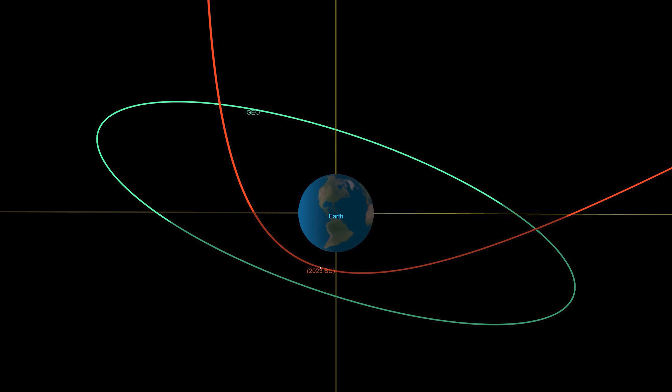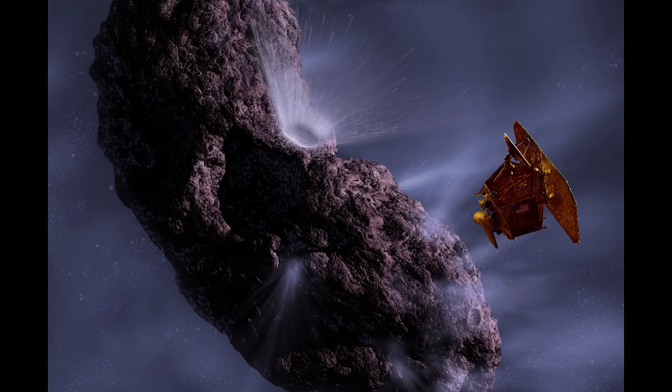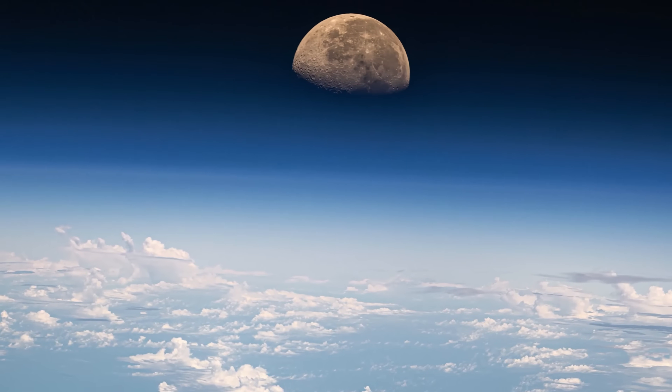Let's talk about angles for a second. We have small angles and larger angles — 90-degree angles and so on. If we're talking about a relatively small angle, it's going to be much easier to deflect something. Instead of trying to hit the asteroid when it gets close — as close as the moon — which is going to be almost impossible, what's much better is if we can detect it way out beyond the orbit of Mars, giving us maybe 10 years.